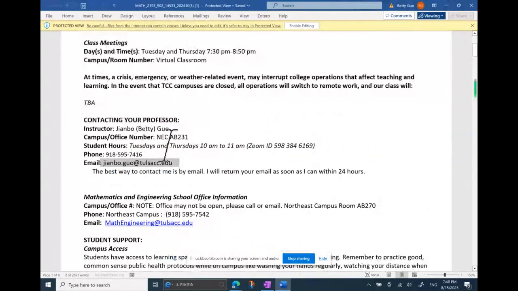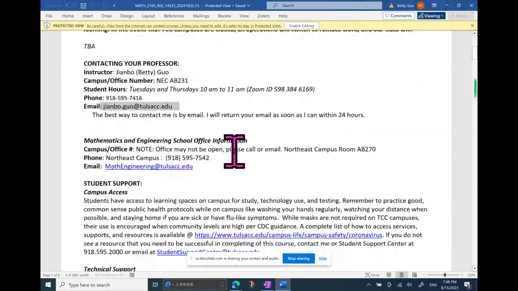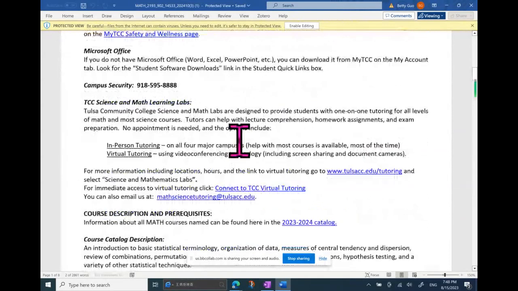And also my student hours, as I mentioned earlier, are every Tuesday and every Thursday morning from 10 to 11. And this is my Zoom ID. It's better if you send me an email telling me you need to meet through Zoom this morning, and I'll see you at 10. Otherwise, I don't really open my Zoom app, so you would have to let me know ahead of time. And we scroll down and look at the textbook.